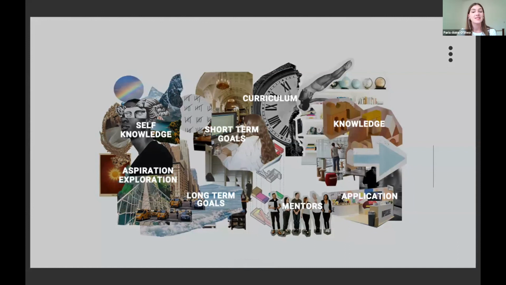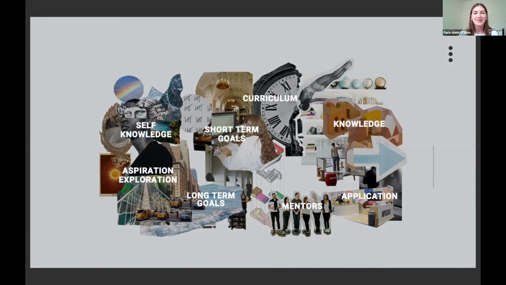So this process is iterative. You learn more about yourself by experiencing things. And so the more times you can go through this and explore different things that you might be interested in, the more you're going to learn about yourself and the closer you can get to having that really engaging education system and program. And so this all looks a bit messy right now.